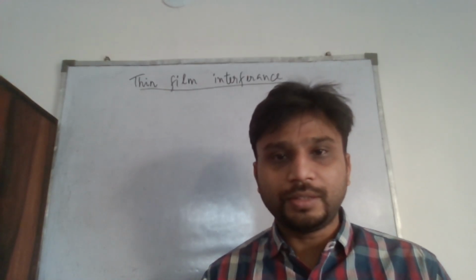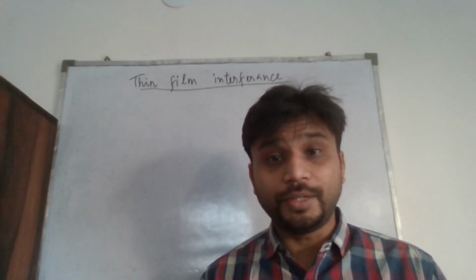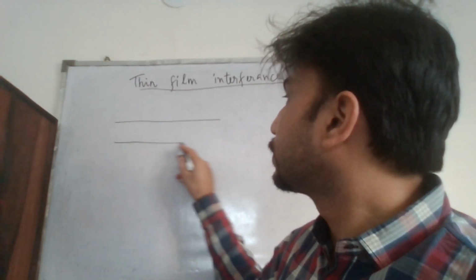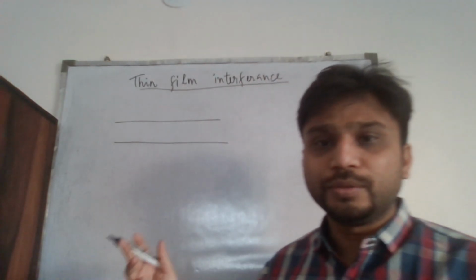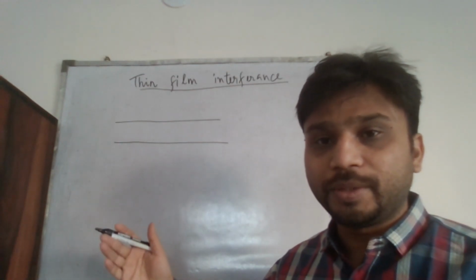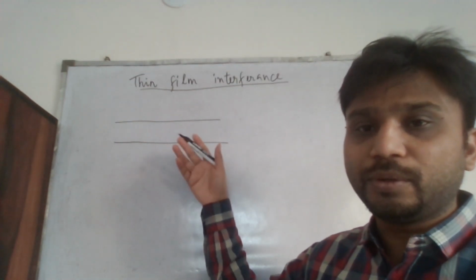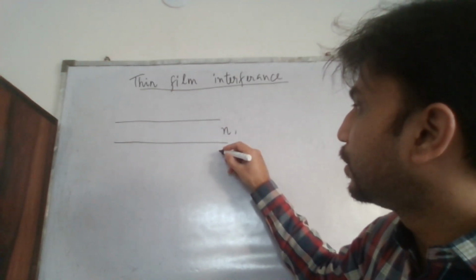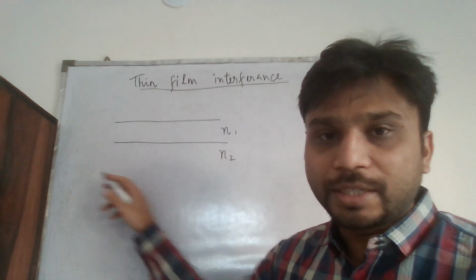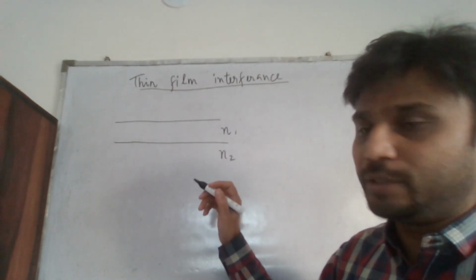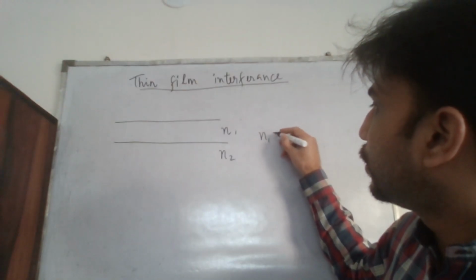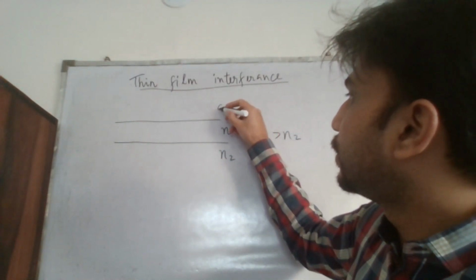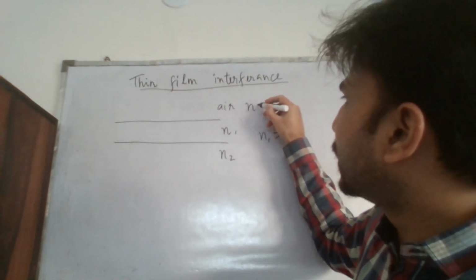We have a very thin film of oil or some liquid. Now, this oil is usually kept on a surface whose optical density is lesser than that of the oil or the liquid itself. So, its optical density is, let's say, N1, and the surface on which it's kept is of optical density N2. So we can say N1 is more than N2. Above that we have air whose refractive index is nearly 1.